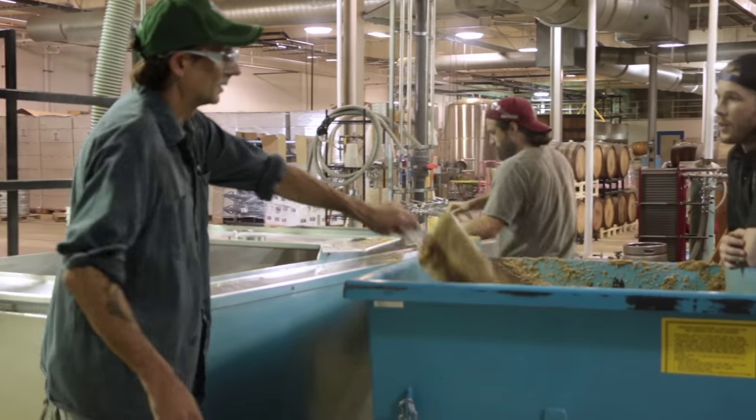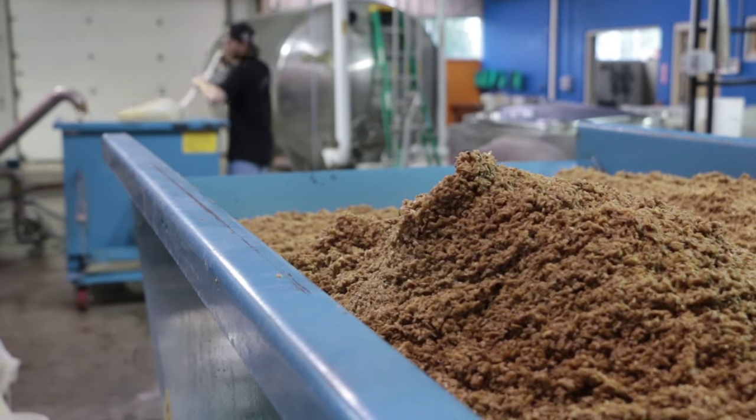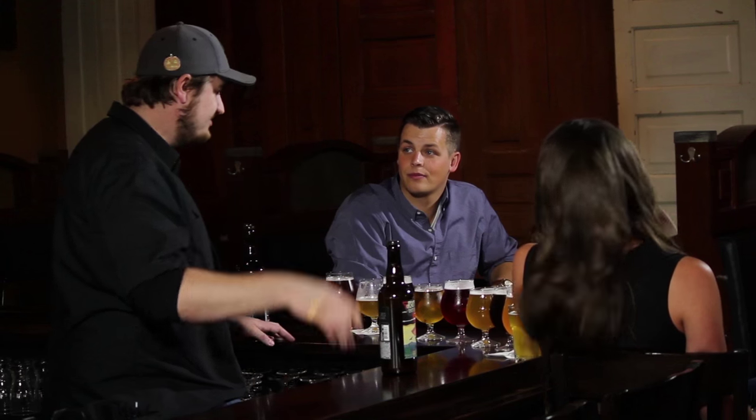The beer that you're consuming was made by a few people that are literally touching every piece, they're moving every hose, they're opening and shutting every valve, they're adding the ingredients. So there is a ton of passion in this business. We're just a bunch of weirdos in Dexter that just want to make different beer.